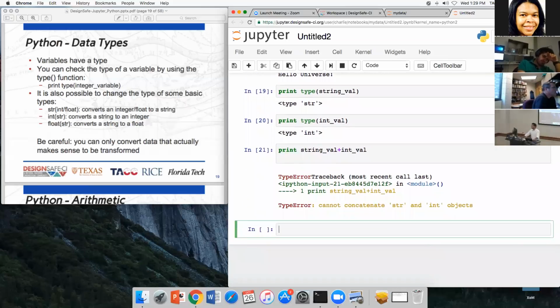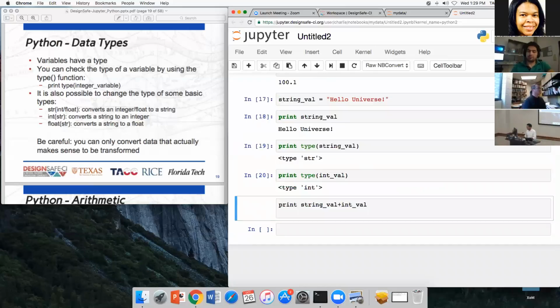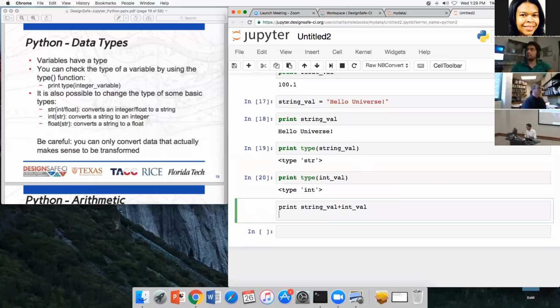Something else I should point out is that your errors are also going to be shown in these output cells. So if you had an issue with your code, it's going to throw that out, and you can always just go back in. If you notice, this is in command mode, so if I type on my keyboard, it's not doing anything except changing the cell type, which I actually just did with a shortcut.